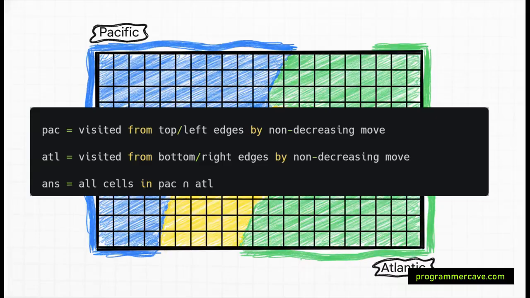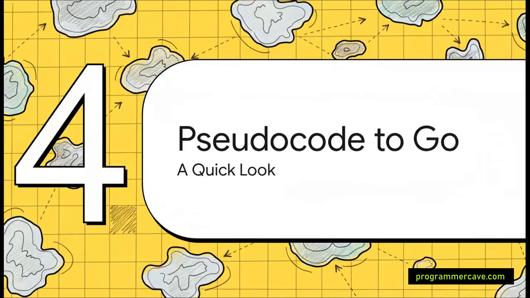All right, this next one, Pacific-Atlantic water flow, seems really tricky at first, but the solution is so clever. Instead of trying to trace water flowing downhill from every single cell, which would be a mess, you just reverse the problem. You start at the oceans and work your way uphill. First, you do a flood fill from the Pacific to find all the cells that can drain into it. Then, you do another one from the Atlantic. The answer is just the list of cells that showed up in both of your results. Super elegant, right?